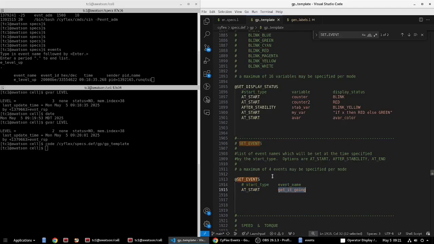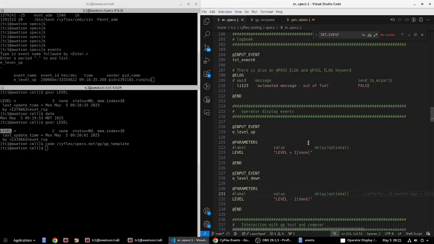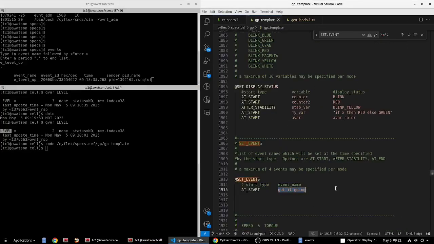So if I wanted to change the level variable to 1 higher than it currently is, I could call set events in my GP test to E level up, and it would increment that up by 1. Event response is doing the incrementing. GP test is telling event response when to do the incrementing.